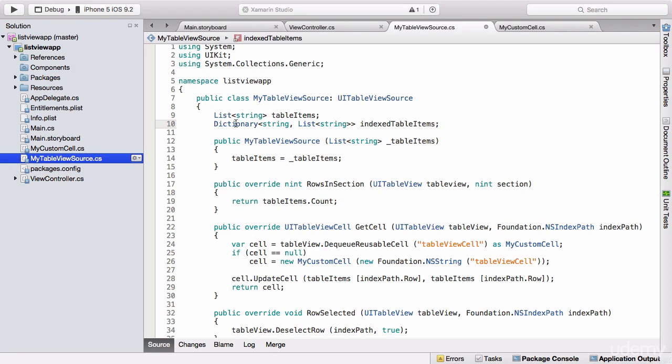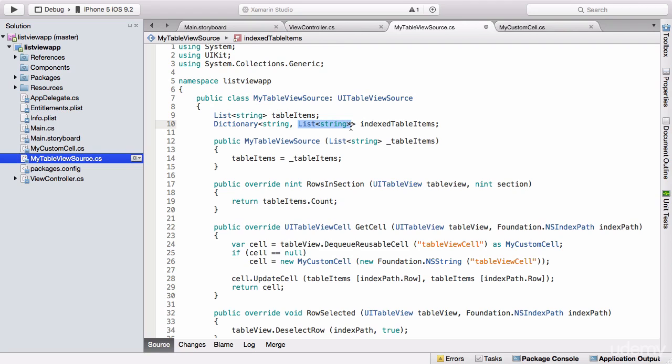Now, what is a dictionary? A dictionary is exactly like a real-life dictionary. We have an index, which is a string, and that can be anything we like. But if you looked at a dictionary, you would have 26 indexes starting from A, going through B, C, D, and ending in Z. Then inside of each item, each key, if you will, we have all of the words in the dictionary. And this is exactly the same.